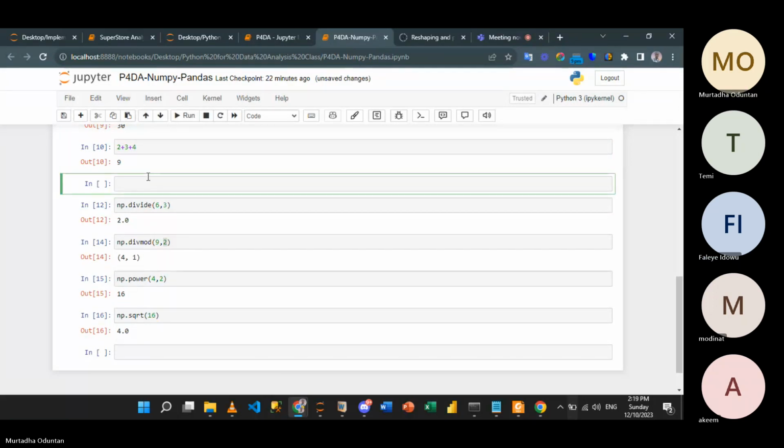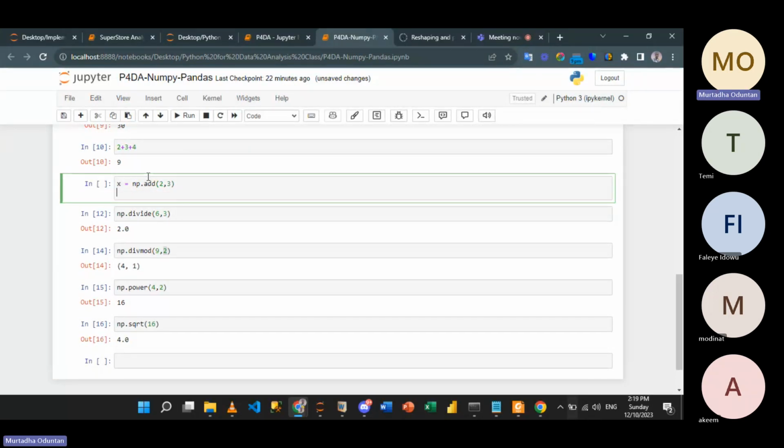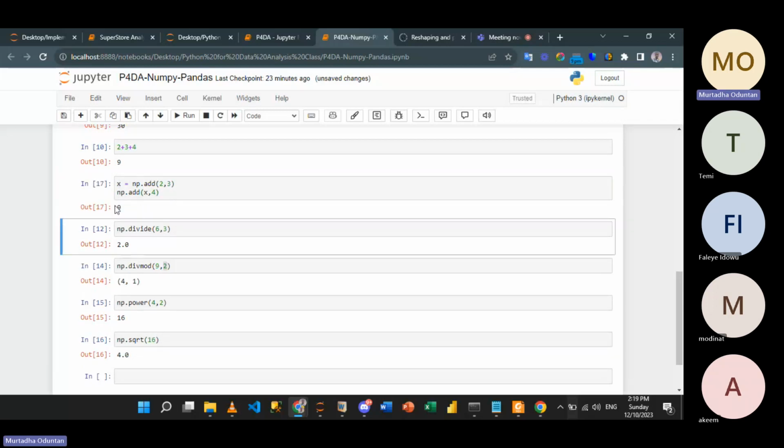We would say x equals np.add 2, 3, and then in the next line, np.add x, 4. This would add 2 and 3 first, put it inside x, and then take what is inside x and add it to 4. When we run this, it gives us 9.